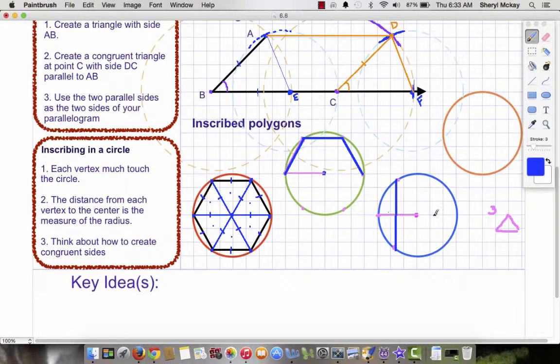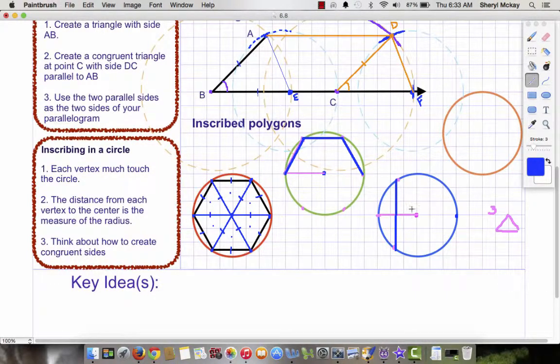I can use the length of my radius, and I can measure from this point over to here. That would be one length, but then I've got to go another one up here, okay? And basically make my mark right there. Or I can just measure here, take the measure of this length, and swing it across, starting here, until it touches my circle, and then make my new point.